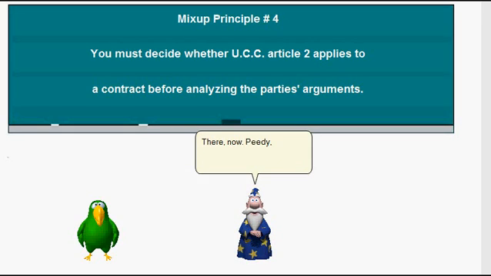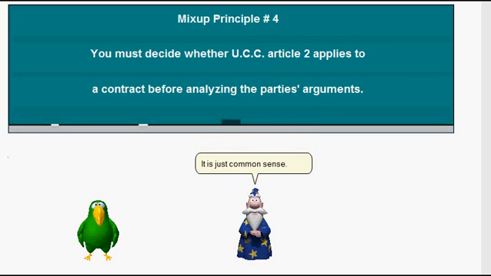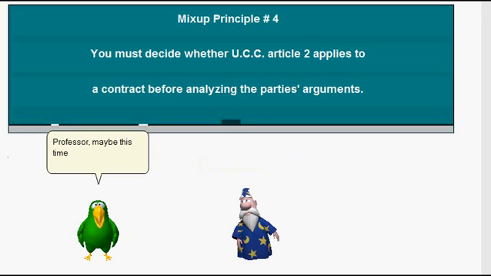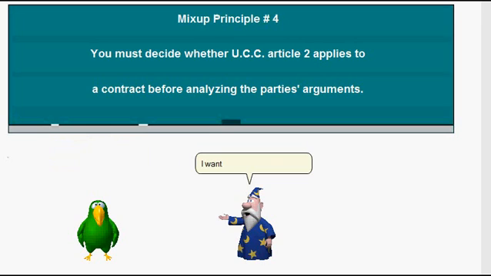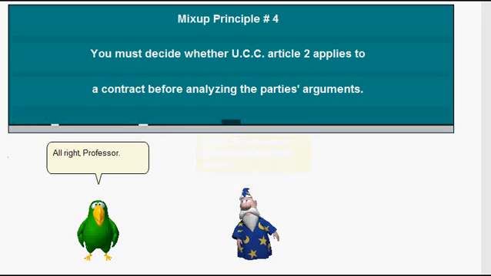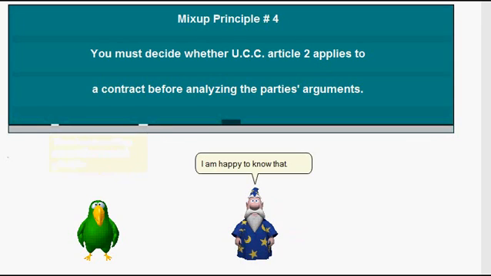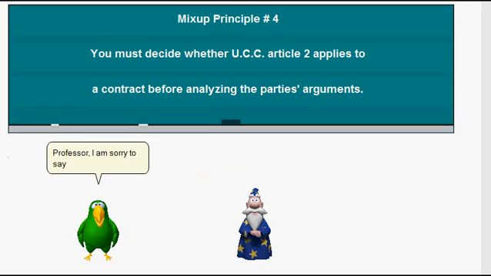There, now. Petey, I bet you can't find anything wrong with that. It is just common sense. Professor, maybe this time you should call on someone else. No, Petey. I want to hear it from you. Admit it. There is not one thing wrong with my fourth principle. All right, Professor, if you insist. There is not one thing wrong with your fourth principle. I am happy to know that. Professor, I am sorry to say this, but there are in fact two things that are wrong. Do you want me to explain?